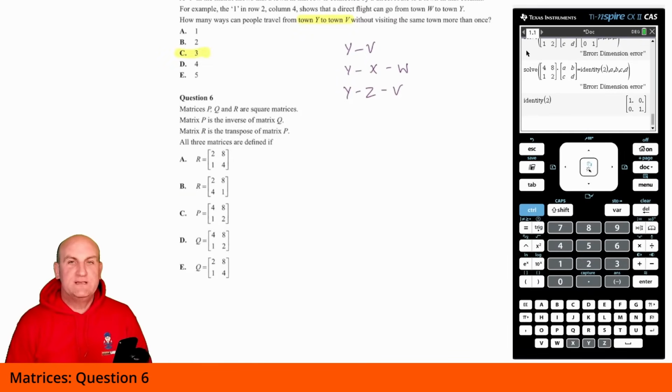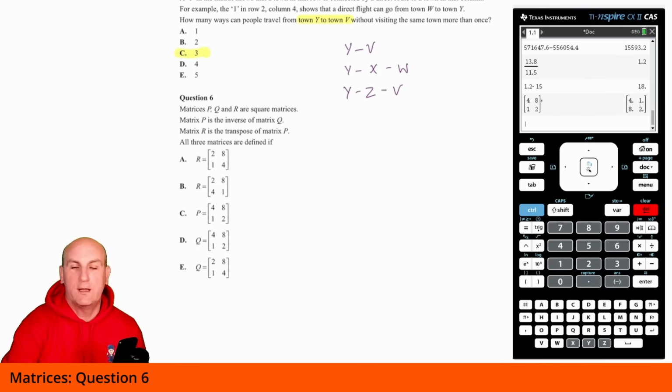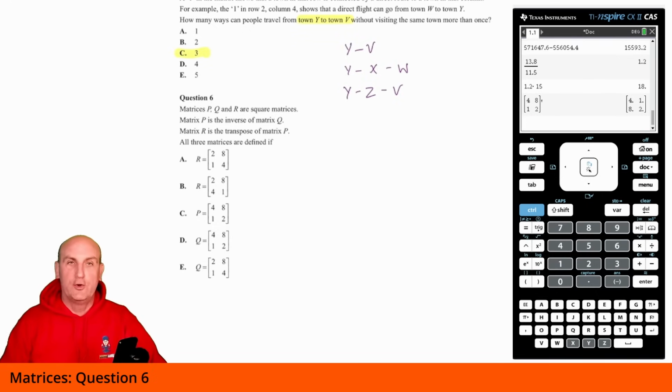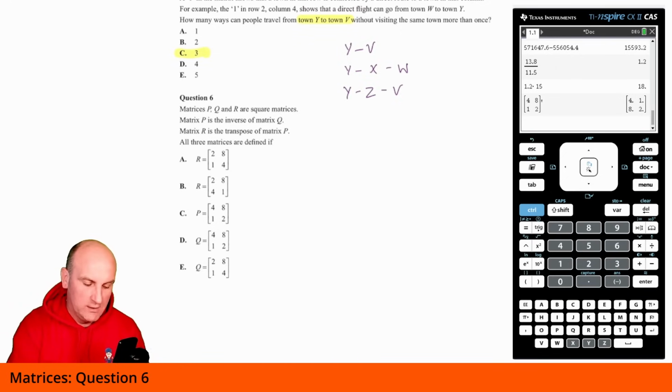Okay, now looking at question number 6, and no word of a lie, it's taken me 20 minutes to get my head around this one, and you can see all the types of things I was looking at on the CAS here, all of which I'm going to delete, because believe it or not, they don't work. But it comes down to a very interesting and very small fact that Google helped me with, and undoubtedly your teachers have shown you, and I'm going to make sure next week I show my students.